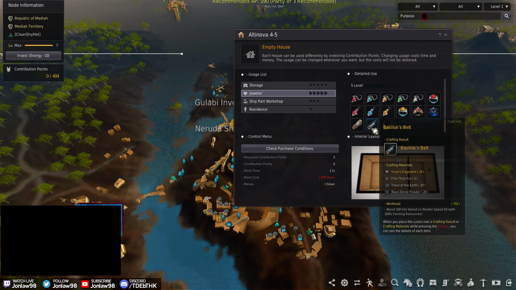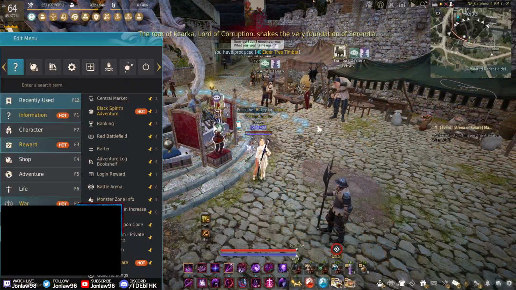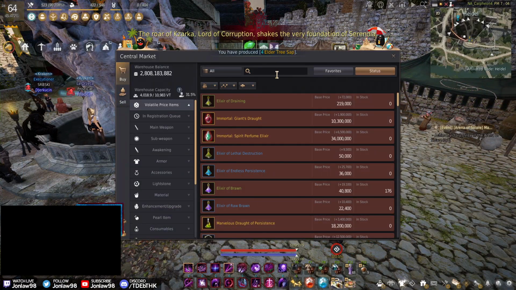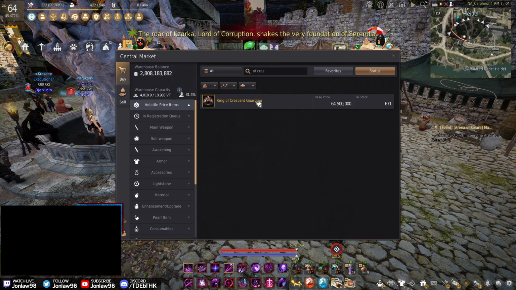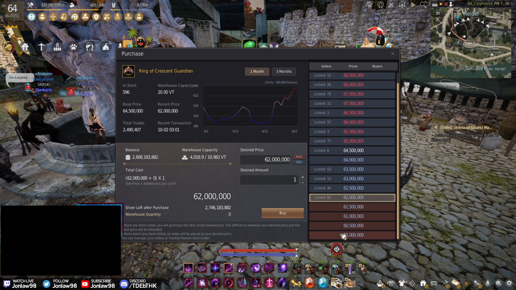So it's not the worst thing you can get, but realistically, you get the Yona fragments, and then you can make a crescent ring. All the other materials are very easy to get, and I think it might actually be profitable right now. So let me see. Okay, crescent rings right now are, well, let's just say 60 mil, because there will be people that sell it for that.